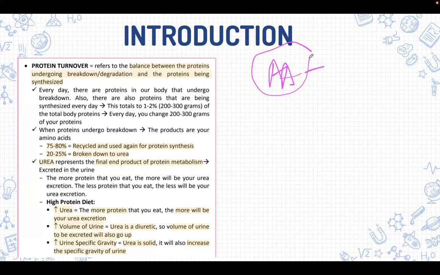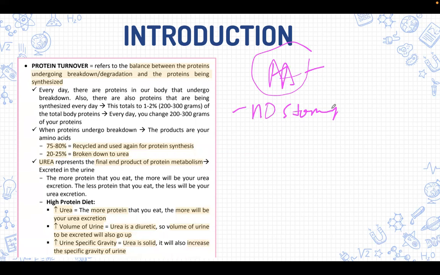What else? Your amino acids, wala pong storage form. No storage form. This is for your amino acid. Excess dietary amino acid are not simply excreted, but are converted to common metabolite precursors. Yung mga ano natin yan, yung mga sugar, fatty acids, yung mga ketone bodies natin, and then they can be used as metabolic fuel.